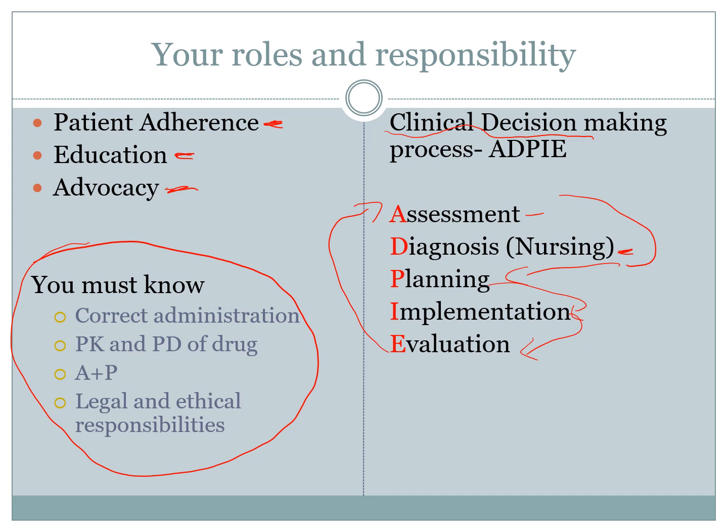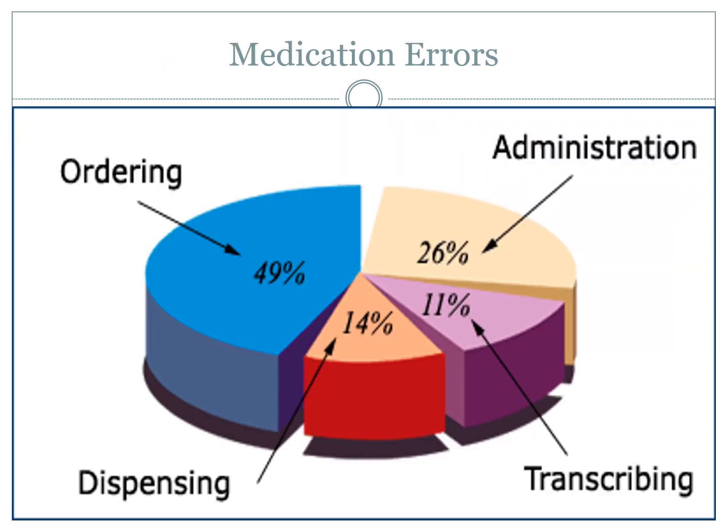Okay, so speaking of medication errors, let's break down where they actually come from. Most of them come from the ordering side of the house. Now, it is easy to dismiss that as, oh, well, that's the doctor's problem because they're the ones ordering. But just remember that now you are the one ordering drugs in the absence of a doctor. And if doctors are making 49% of the medication errors just in ordering, then you can most definitely make that same mistake by giving the wrong drug itself. Okay, so the wrong drug for the condition, just getting them slightly mixed up, and then ordering the wrong one, or giving the wrong one thinking it's something else. So that can definitely happen.